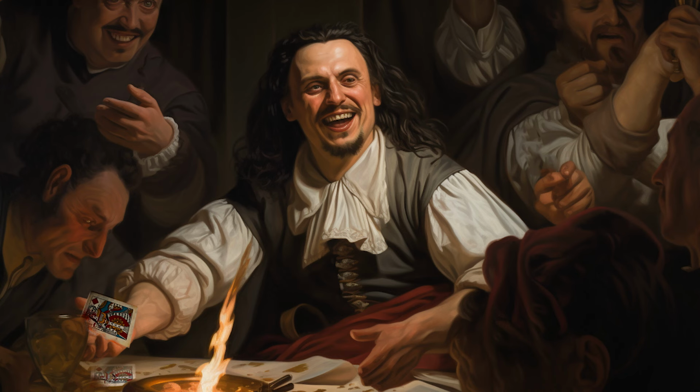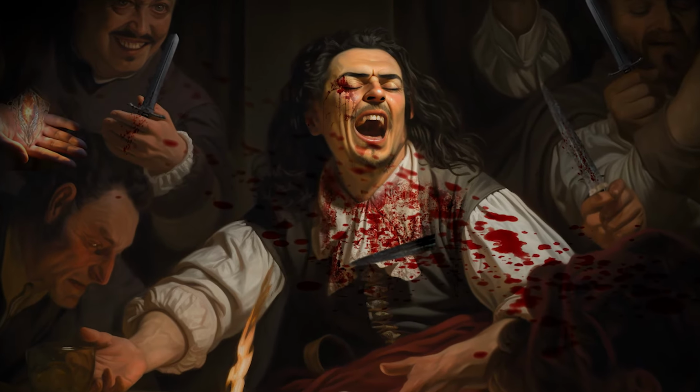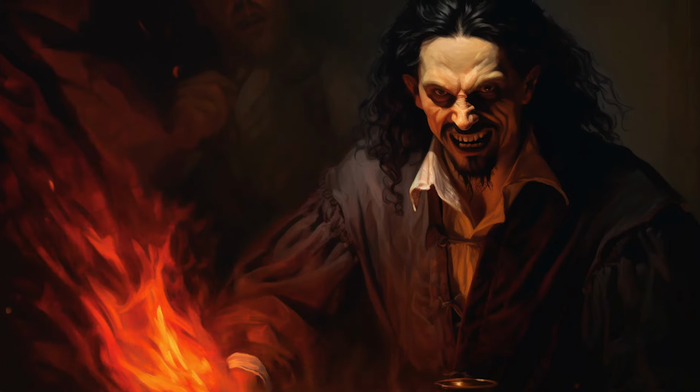And so, during a card game of Primero one night, just as Count Murgod played a winning hand of Fluxus, Montmorency and his friends stabbed the Count, killed him, stole his pendant, and threw his body in the swamp. But Montmorency underestimated his opponent. A few days later, Murgod returned, angry and vengeful.